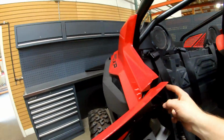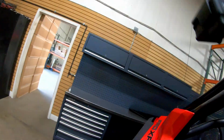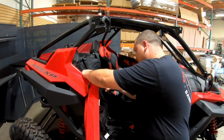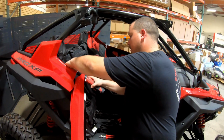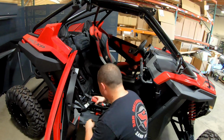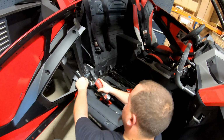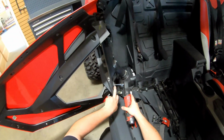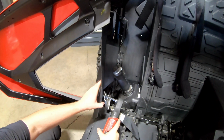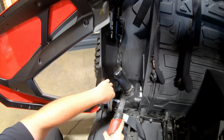Same thing with this one up here. There is a little bracket holding this plastic panel in. And you said that's a T40? Correct. Got it. Loosen it just so it has some room. This bottom one, you might want to just take out completely. It is up to you. I find it a little bit easier to work with, in my case.